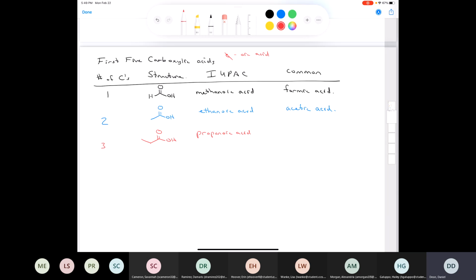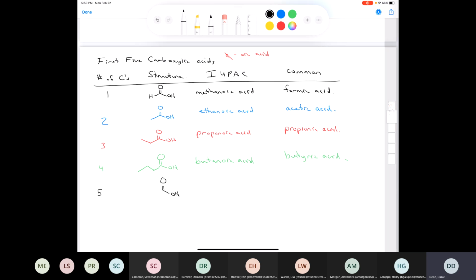All right, well, we have propanoic acid, and the common name is propionic acid. I know you might find it annoying, but I didn't make up the rules, okay? It's just the way it is, and it's still very commonly used by scientists. So propionic acid. If you have 4 carbons, 1, 2, 3, 4, we have butanoic acid. And the common name is butyric acid. And for the 5th one, and this is as far as you have to go, there are other common names, but you don't have to memorize them in this class.